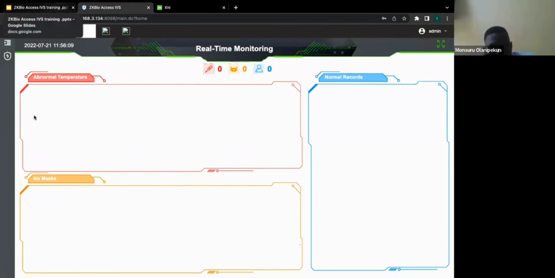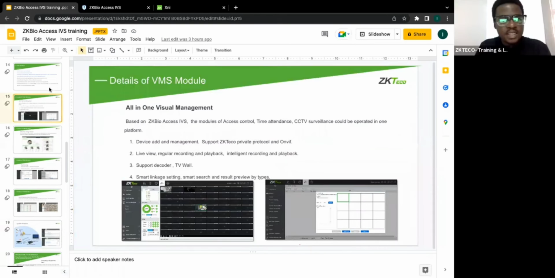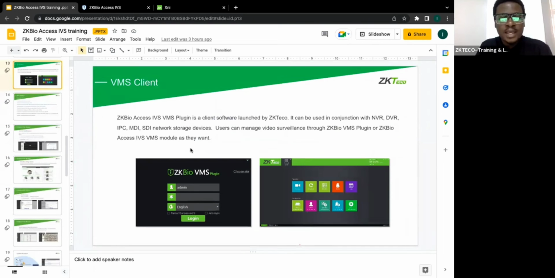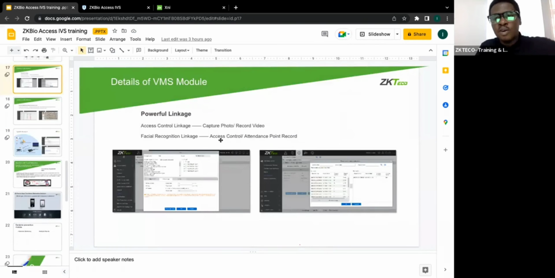Let me show. In the linkage section, you can make your camera act as an access control device, right?